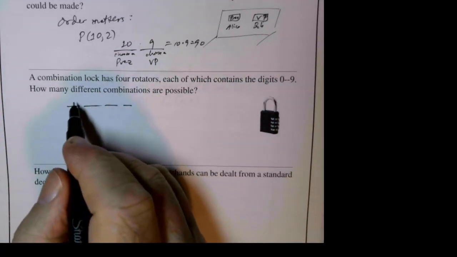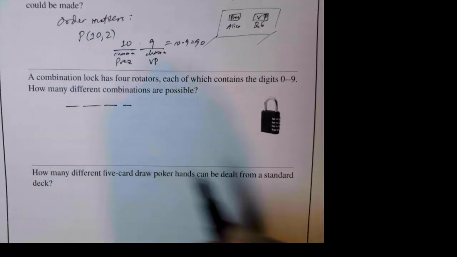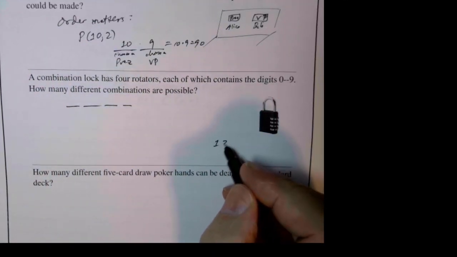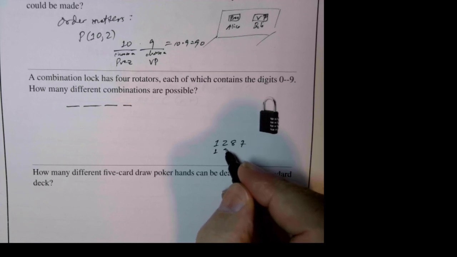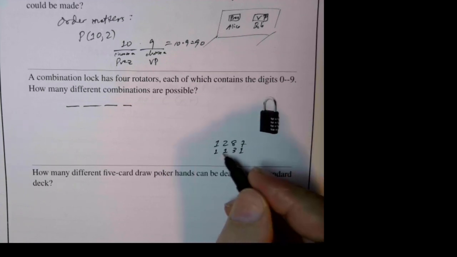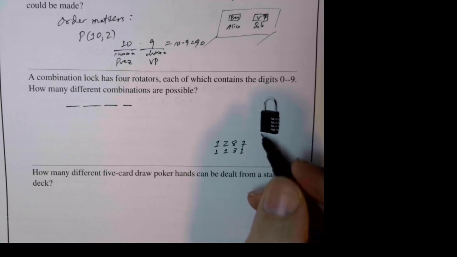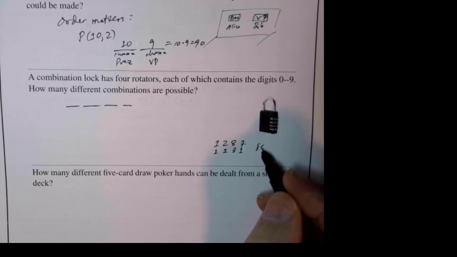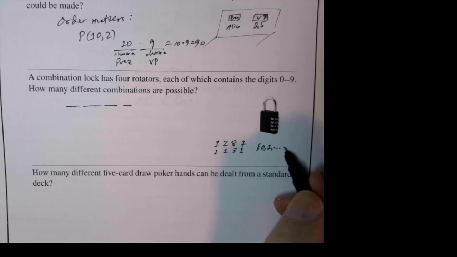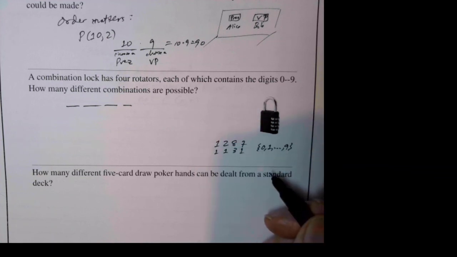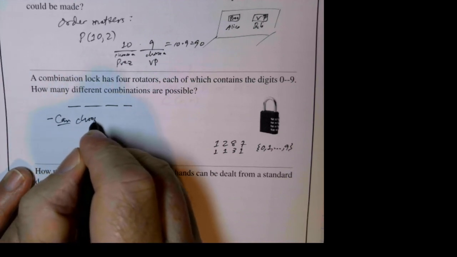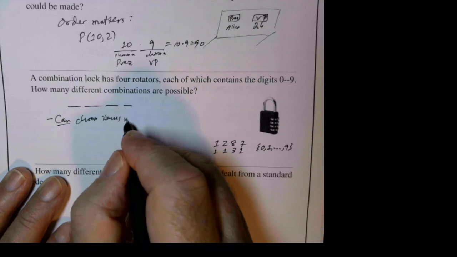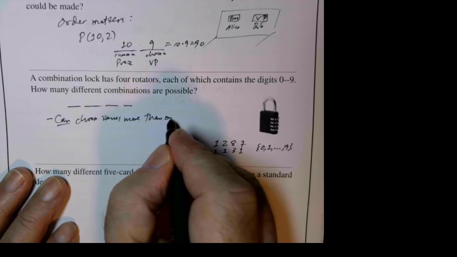Well, what kind of things can combinations be? For example, you could have a combination that looked like this: 1, 2, 8, 7. But you could also have a combination that looked like this: 1, 1, 3, 1. So you can reuse these digits. If you think of doing this by having the digits 0, 1, and so on up to 9, you can choose these things as many times as you need to make up a combination. So you can choose items more than once in this kind of problem.